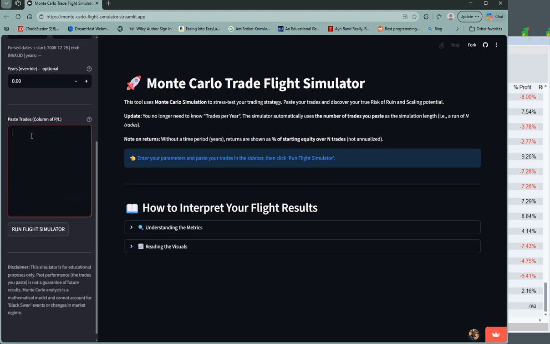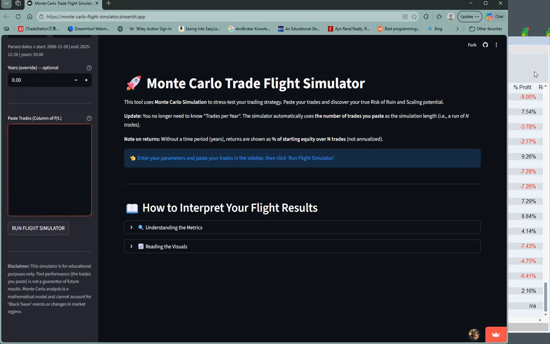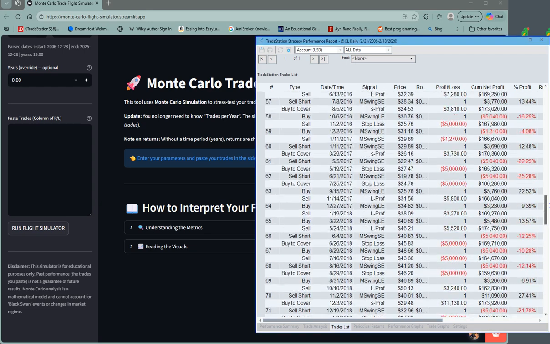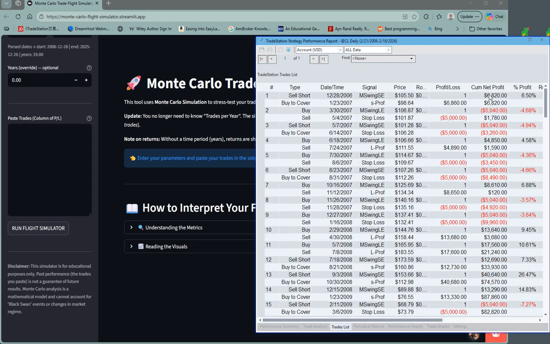Now we've got to get all the trades into this tool, and I've made this trade parser very smart. So all you got to do is go to your TradeStation performance report and go to the top. Always start at the top. And we're going to do cumulative net profit. I do that because this breaks it down on a trade by trade basis, but it also keeps track of the cumulative. I don't need the cumulative, but I do need the trade after the execution costs are applied. And I get that here.